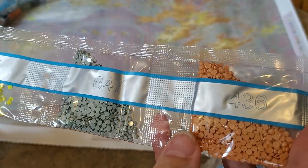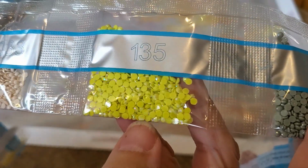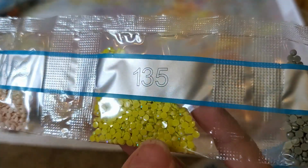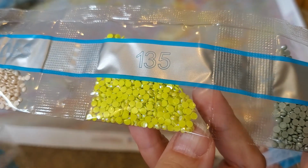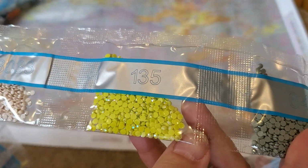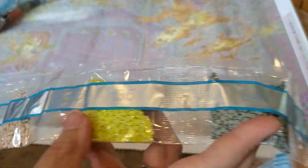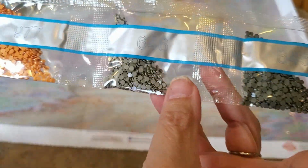Look at all these beautiful colors. Okay, our first AB is that bright green. That bright green AB, it's got that coating on it, iridescent. Makes it pick up all the colors of the rainbow. It's so pretty. We'll find that on the canvas. I mean, I can already see it. It pops right off. It's going to be here, right? You can see it. That one is super bright. There's no denying it.